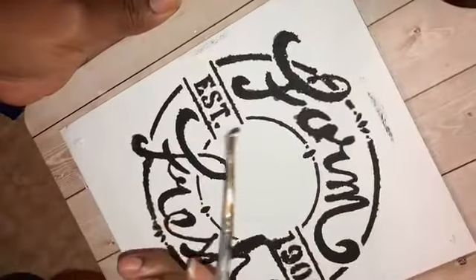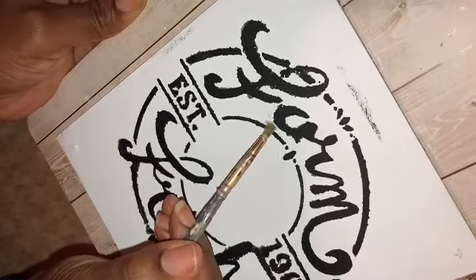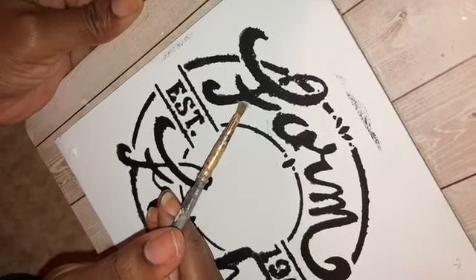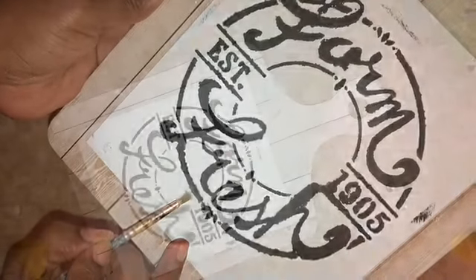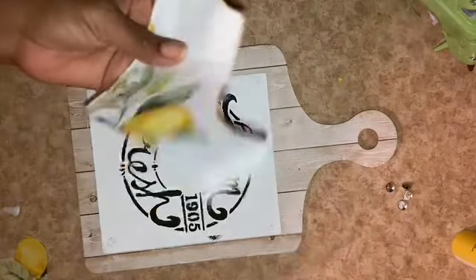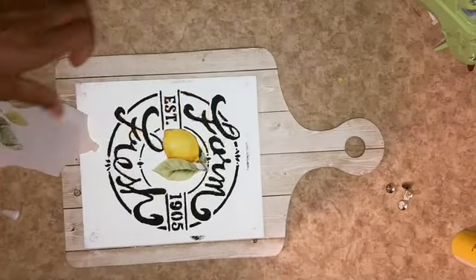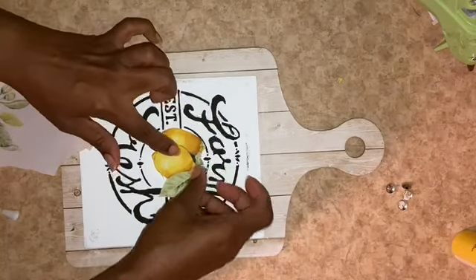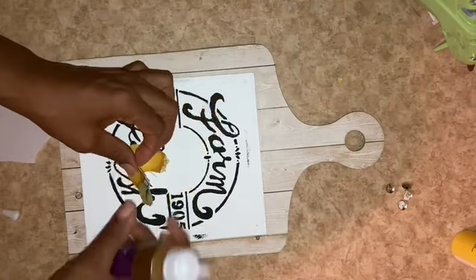Some of these areas that kind of got a little bit outside of the stencil — I'm just going to go in and clean them up a little bit. But this is supposed to be rustic, so imperfection is fine. These little smudges? That's just perfect. So now with all of my paint dry, I have some scraps of a lemon place mat from Dollar Tree and I've clipped out a couple of the lemons. I think this will look really nice in the middle — a nice pop of color. I have a bit of Aileen's Tacky Glue.